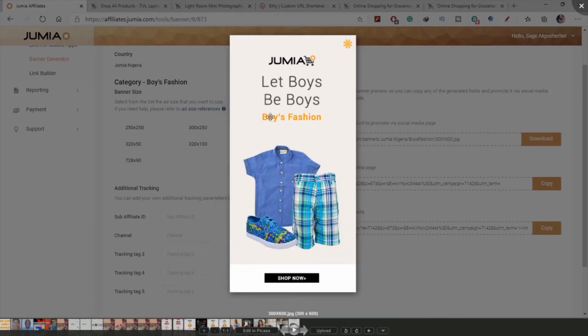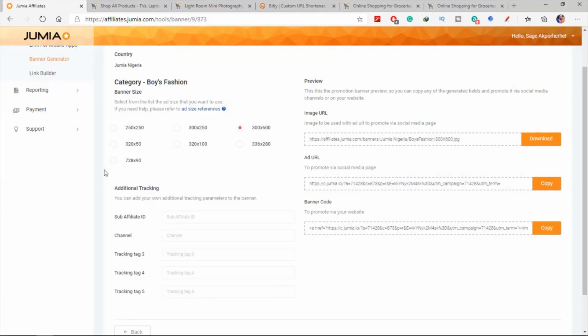So this is something that you can post on your website or wherever you would like to post it, so that your customers can see, or your potential customers can see, and if they're interested, they would buy and shop, and then when they shop, you get paid. So this is an example of what the banner generator is.